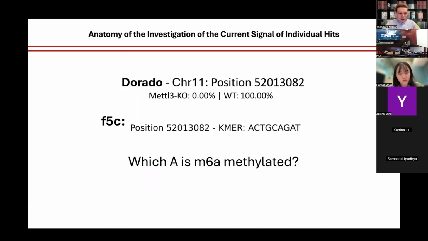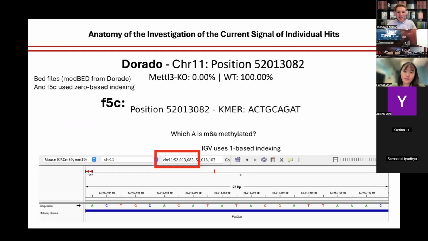So when you're at a crossroads and you don't know what to do next, you try and simplify the problem. In this case, I tried to understand why and how one particular site that had 100% wild type, 0% Mettl3 knockout, the perfect site, worked. What about the perfect site did I need to learn? What could I learn from examining it that would help me investigate all of the sites within those box plots?